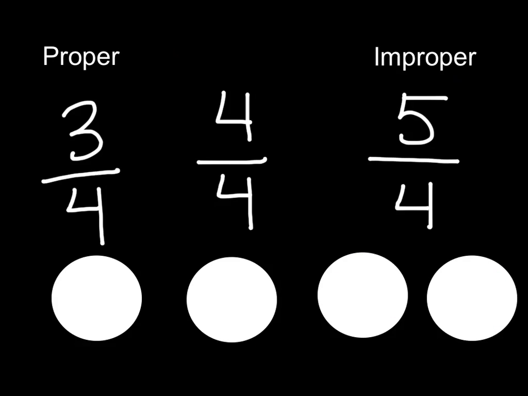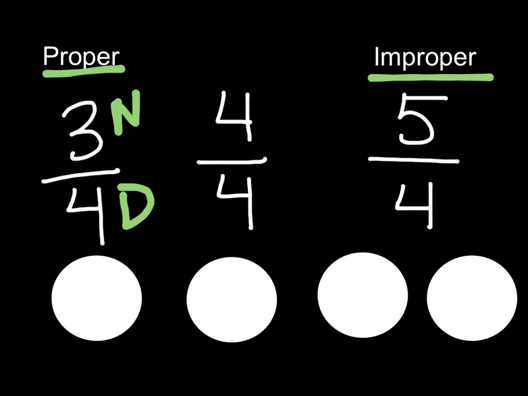There are a couple of different types of fractions. The first two that we'll learn about are proper fractions and improper fractions. In a proper fraction, the numerator, remember this is our numerator, is smaller than our denominator. So for example, we can see that we have 4 pieces. We're going to take 3 of them, right? And so a proper fraction is going to actually be less than 1.